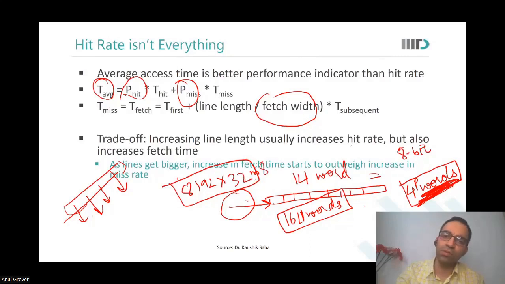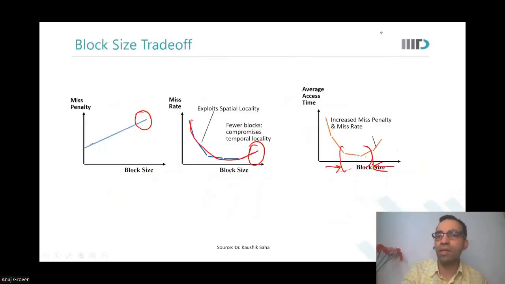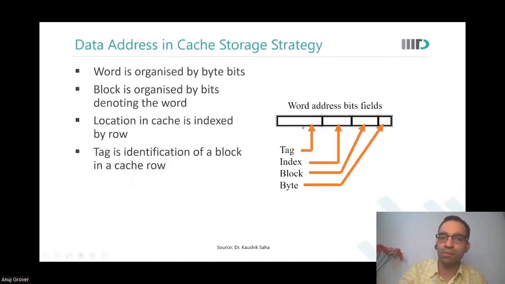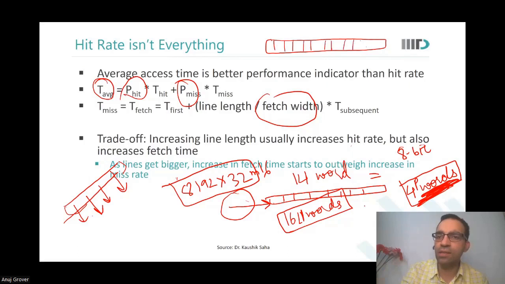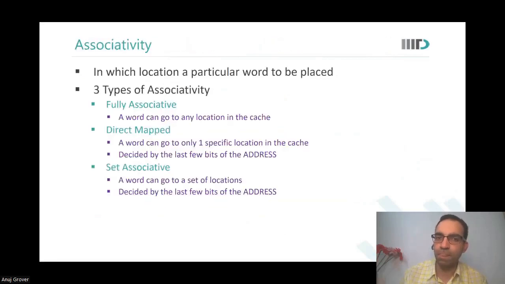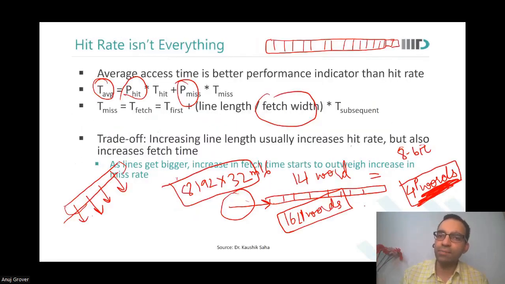I would simply say that my one row had 16 words, 1 2 3 4 5 6 7 8 9 10 11 12 13 14 15 16, let us say. But I say that I need 8 only, so I will read this, I will read this, I will read this, and so on. So 8 is implemented. Okay, sir. Burst length of 8.